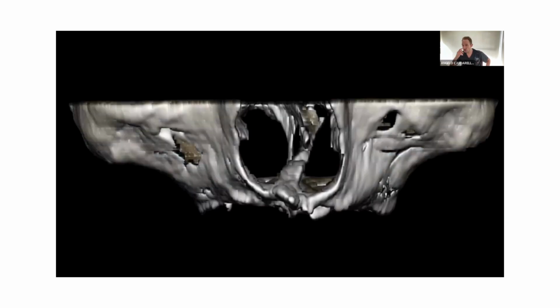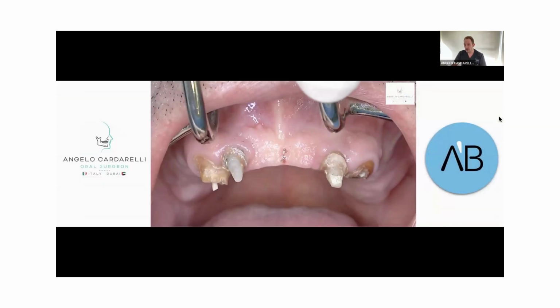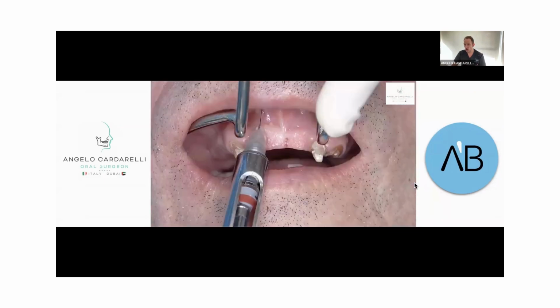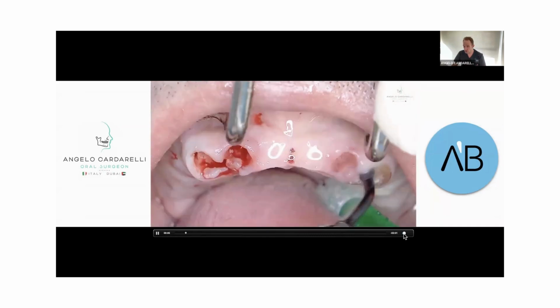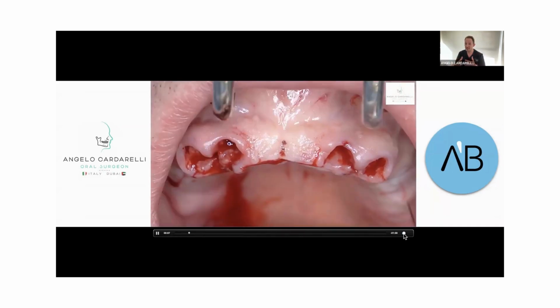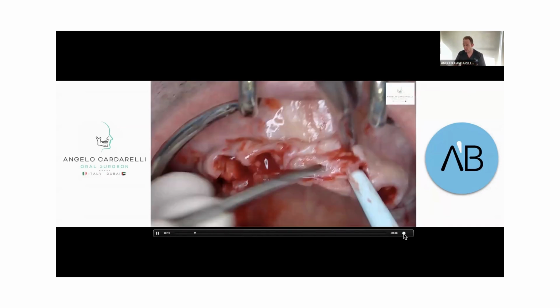Because as you know, sometimes, especially in old patients, we don't have enough bone. So which are the options that we can have in order to treat this kind of patient? We have different approaches. We can use the residual basal bone of the patient. So we can do, for example, the All-on-X procedure, for example in the maxilla, and let's evaluate this short video in an 85-year-old patient.